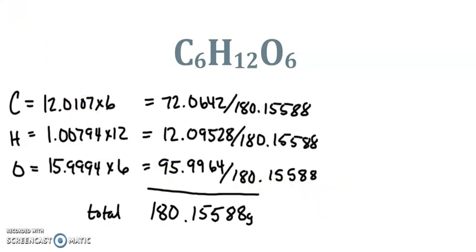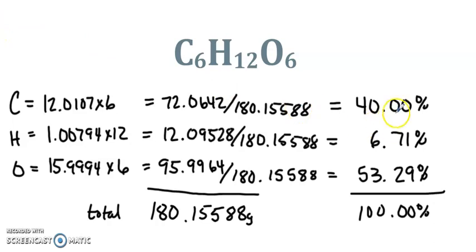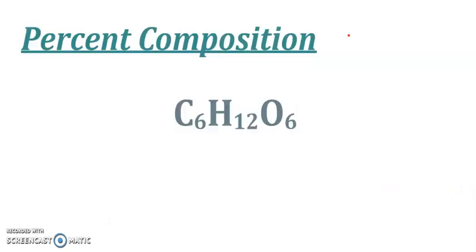You do the same thing. Okay, so this turned out great. We went and divided them and multiplied by 100, and we got each one of our percents. They do add up to 100%, so that really shows our accuracy. Okay, so we're going to move on now to another type of problem, a second type of problem.